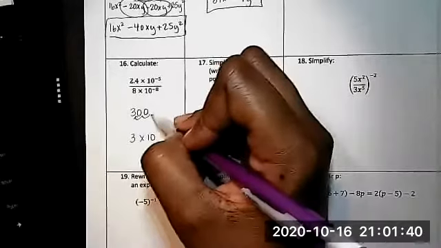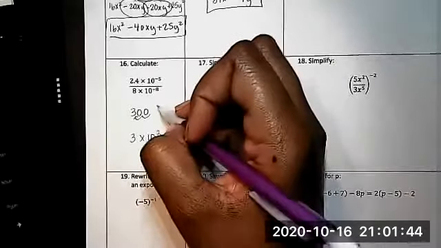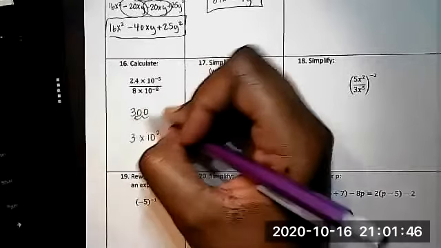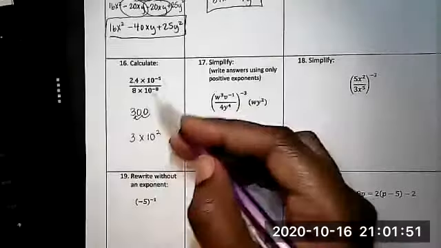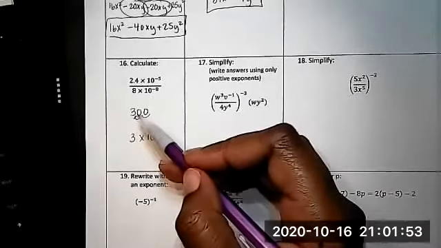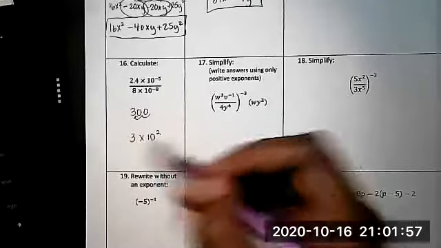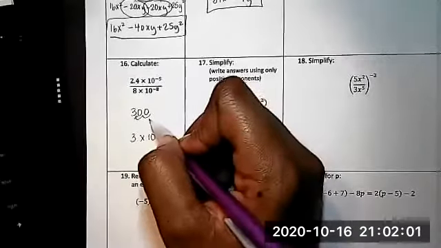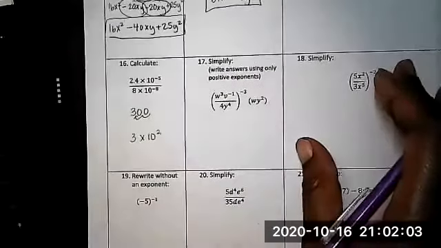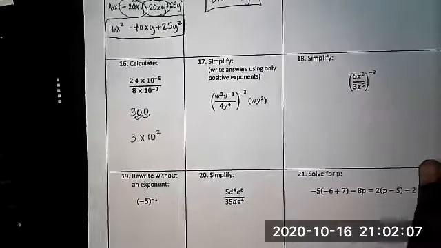And if this is a whole number like 300, we would have a positive exponent. We moved it twice. But if it was a decimal, like a point something, then it'd be a negative exponent. It's like if it was a very small number. In this case, it's a bigger number, it's 300. If it was a decimal, then we move it and it'd be a negative exponent. So in this case, 300 was the answer, and 300 times 10 to the second power is the scientific notation of that answer.